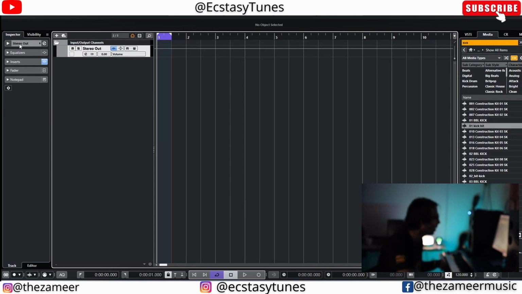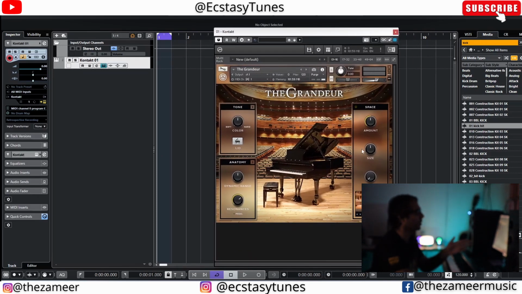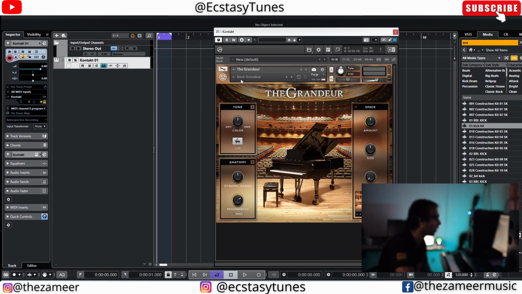I'm going to load up my Kontakt. I have loaded up my Kontakt with this amazing piano VST from Native Instruments. This is one of my go-to piano sounds, and actually I've created my own preset here. So this is how it sounds. It already has that quality of softness, right? But I'm going to show you how to create this from scratch.